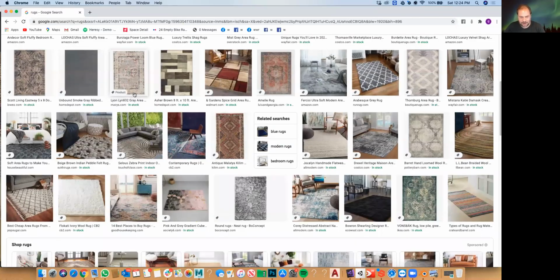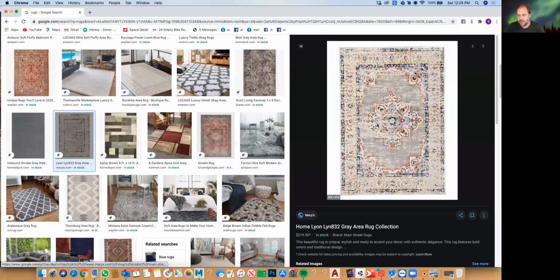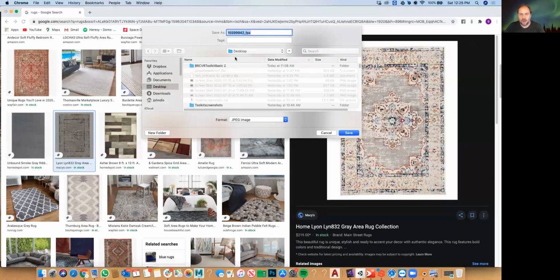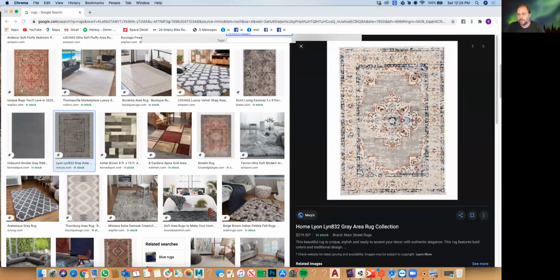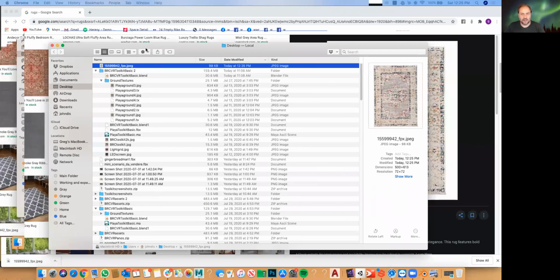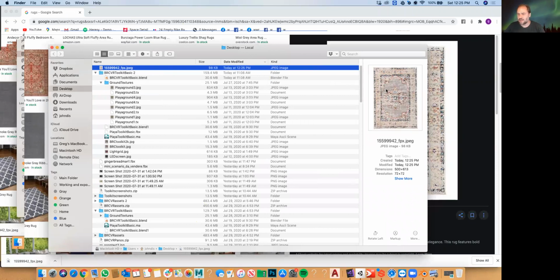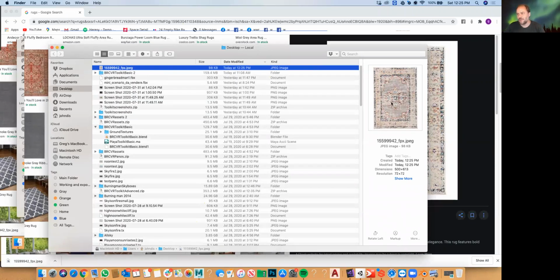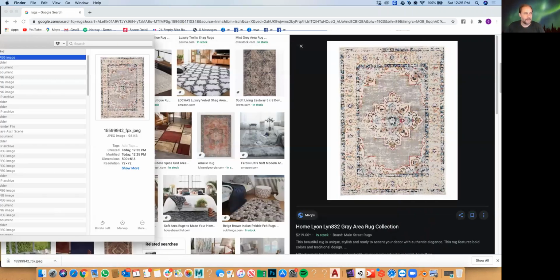Because right here, you click on this, save this image on your desktop. So I downloaded an image right here, and I'm going to show it in the Finder. All right, so here's my downloads. Here's that object after I've downloaded. So this is a picture I downloaded off the internet right here.